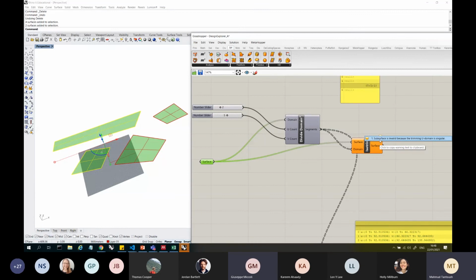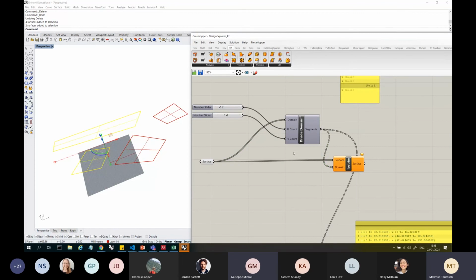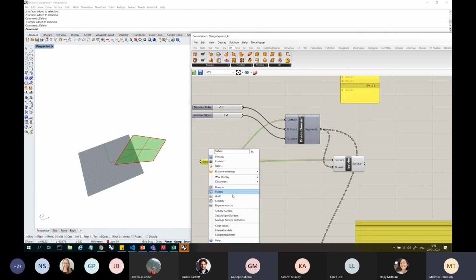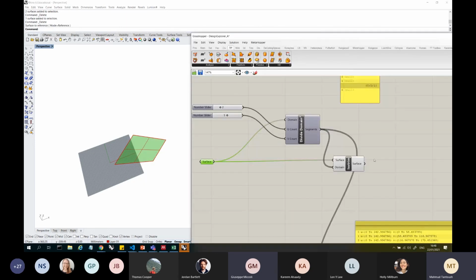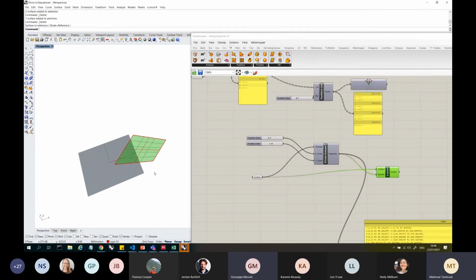Surface is invalid because trimming new domain is singular. Trimming new domain. So you have 4. I have honestly no idea why it's doing this. Domain. Set one, but even with one, it's not working properly. And now it's going to work. No, now it's working. Why didn't it work with multiple ones? That defeats the whole point of working with the tree.